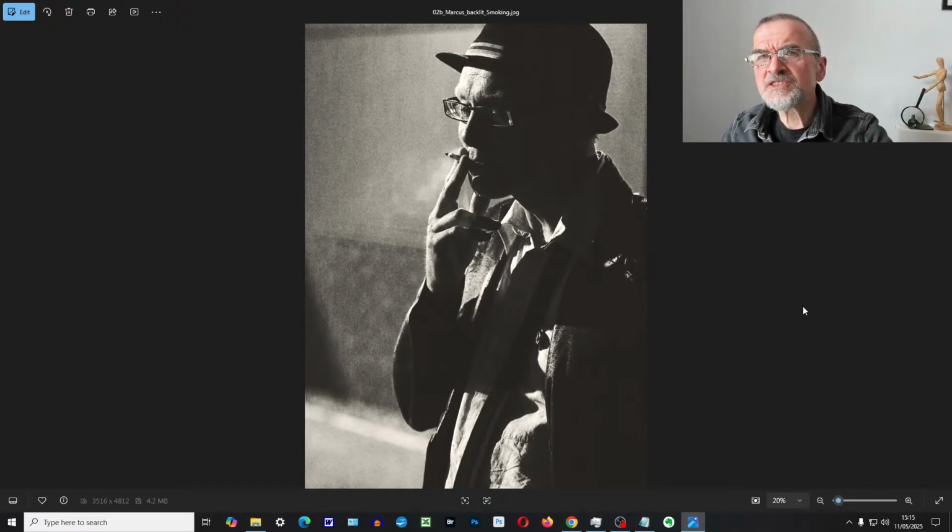Just before we went into a gig, we were playing in a band together, this is several years ago, and he's having a quick cigarette outside. There's light coming through from the doorway of the venue. We're just standing outside. I happen to be the other side of him. I've got the camera. I do a quick click.